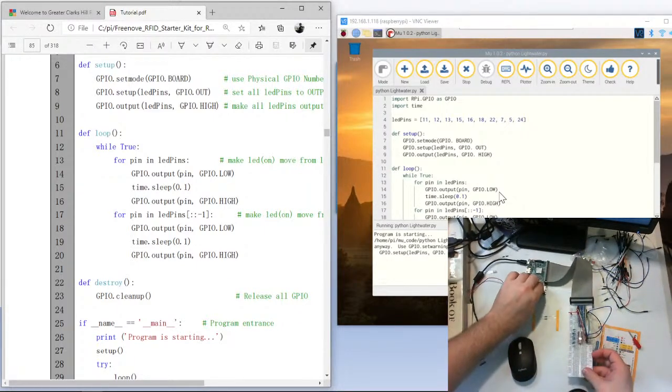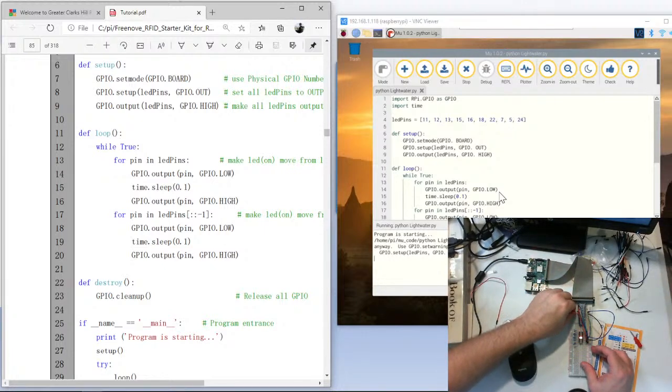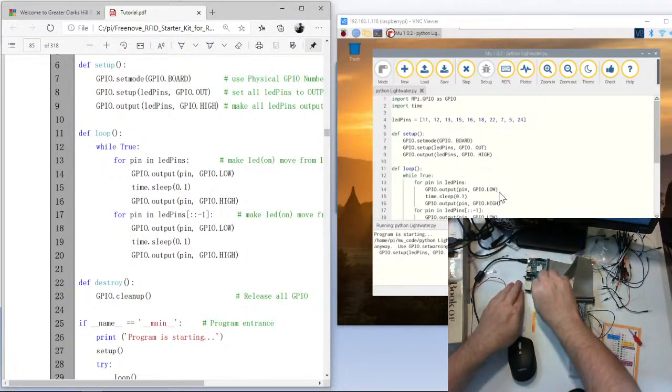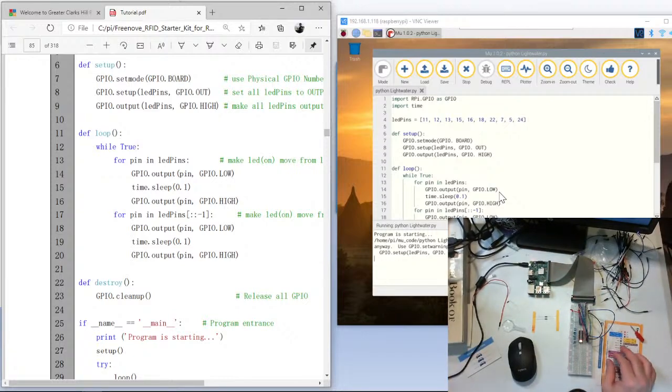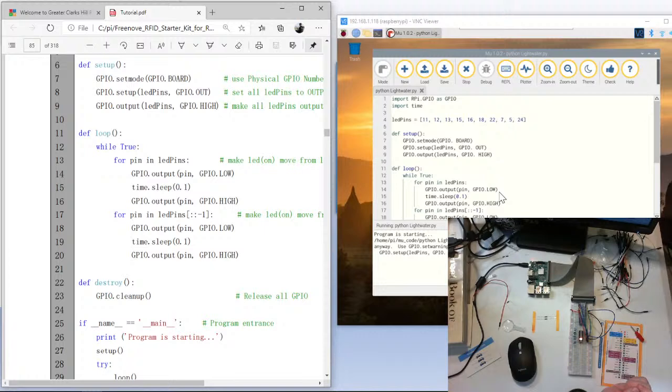Okay. All I did was I changed the GPIO it was on. That might be, I'm gonna have to look into this. I don't know why that wouldn't work. Why wouldn't that work? Has to be set up something else. It has to be maybe that there's something on here that was set up differently.